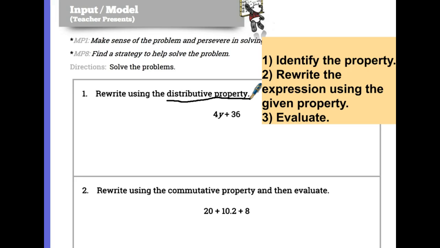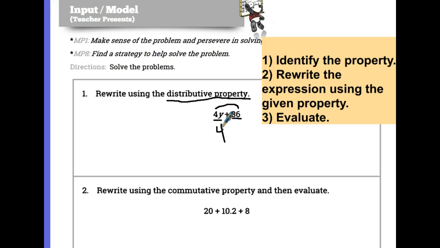Focused on what I'm doing here, because then we're moving to structured, guided practice. So here we go. I want to use the distributive property. What I'm looking at here is the result after I have distributed. Now, we did factors earlier in the year, and I'm going to look at the 4 and the 36. I'm going to think, what number multiplied by 4 is going to give me 36? And that would be 9. So I know I can pull out a 9.